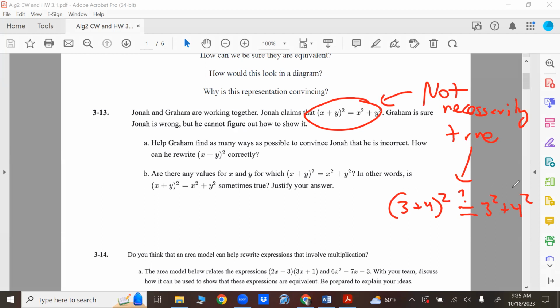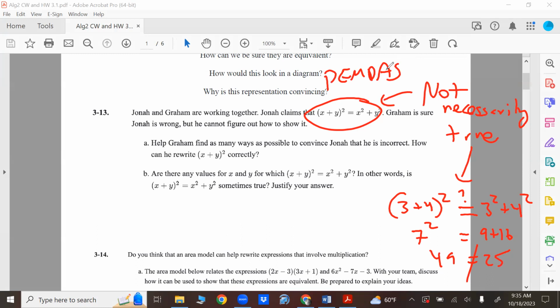It all comes back to PEMDAS, right? So Jack, what would the left side be if you were to work that out? You'd be adding x plus y, so it's like 1 plus 1, you get 2 squared. No, but the example I just gave. Oh, it'd be 7 squared. Right, which is 49. The other side, what do you have? Yeah, clearly those are not the same. So because of PEMDAS, you can't say those are the same.